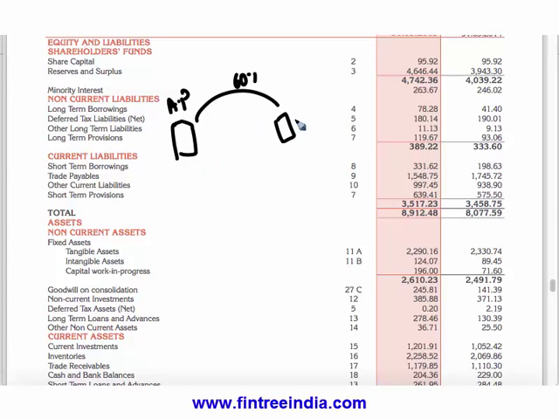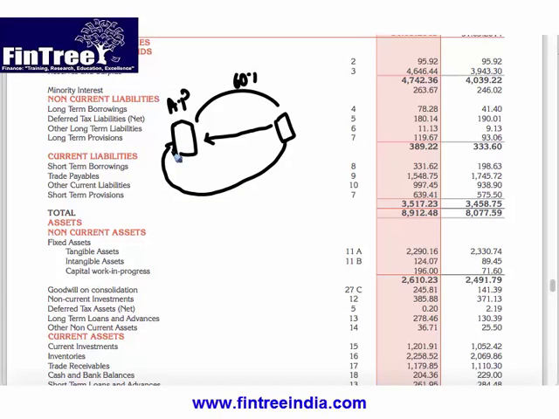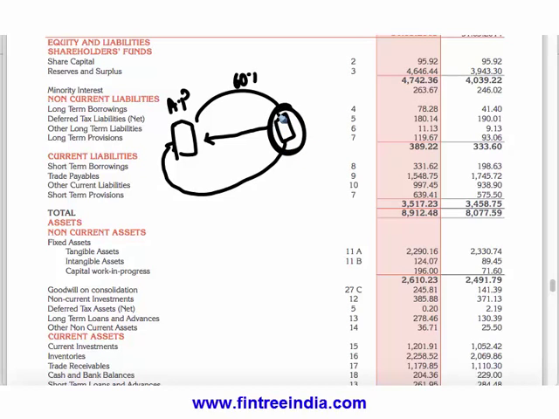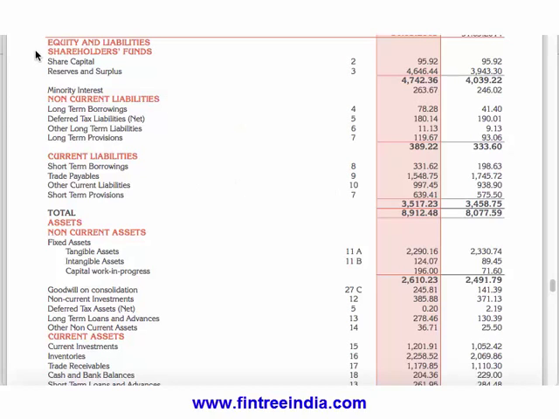So in a consolidated financial statement, all the assets of the subsidiary are added to the assets of the parent company. All the liabilities of the subsidiary are added to the liabilities of the parent company. So essentially what we say is that this small company now is a part of Asian Paints itself, and those 40% shareholders, which are minority interest, are in a way indirect shareholders of Asian Paints. Are you following this? And therefore this section is typically shown as a part of equity here at the bottom. So these are those shareholders which have shares in the subsidiary company of Asian Paints. Are you fine with this?